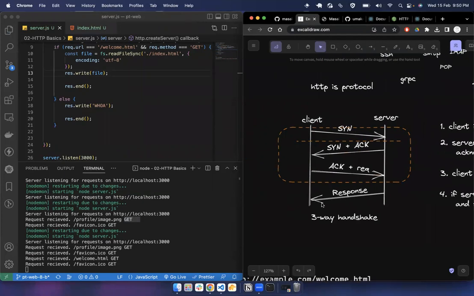So anybody who is also using the same network can actually read this transmission. And if this is not encrypted and we are sending email and password in the request body, it can be stolen.